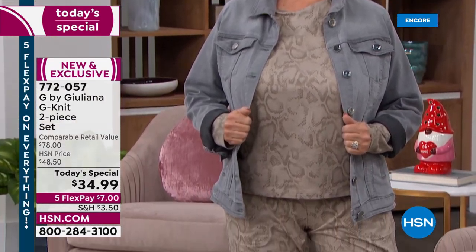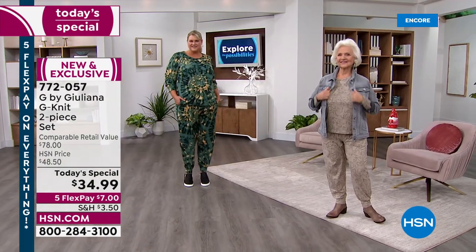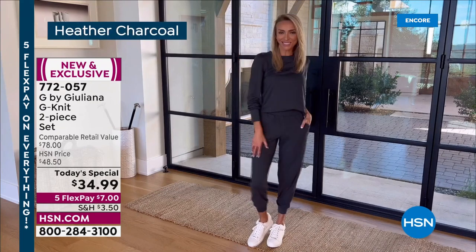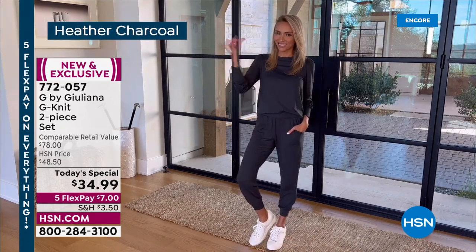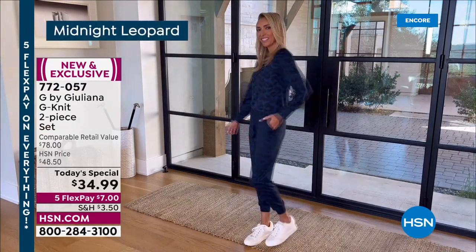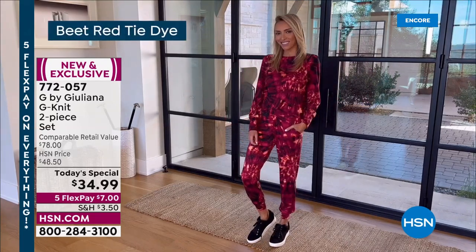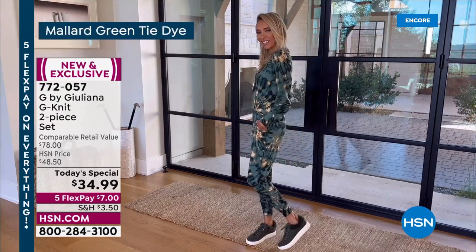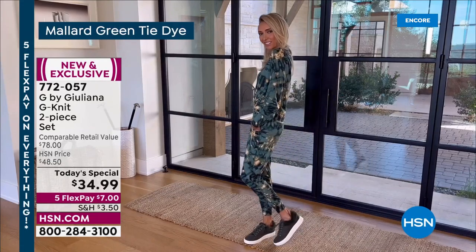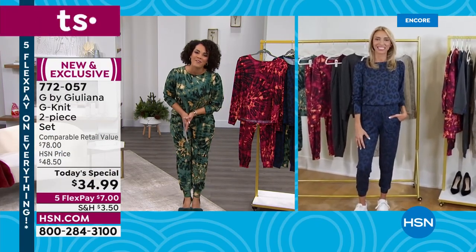We even have average, petite, and tall lengths. Miss Patsy is wearing the petite. If you need tall, we got the tall girls. Let's look at Juliana showing us how we can easily rock it — whether it's your sneakers or your heels. That warm gray snake really just warms up the entire look. There's that midnight leopard, beet red tie-dye, and one of my favorite colors, the mallard green tie-dye. I'm so excited to launch my first Today's Special with Juliana Rancic — entertainment journalist, fashion authority, red carpet consultant.